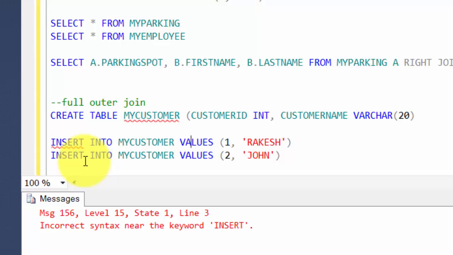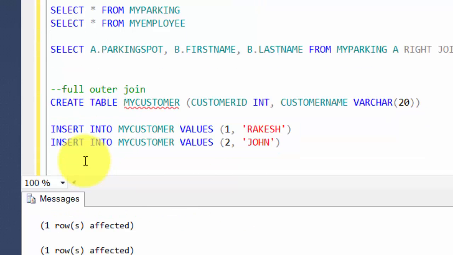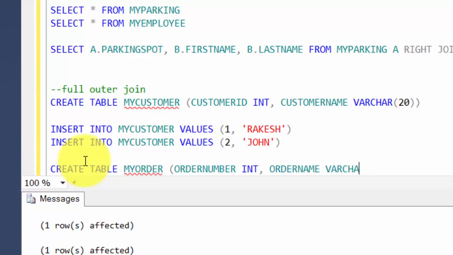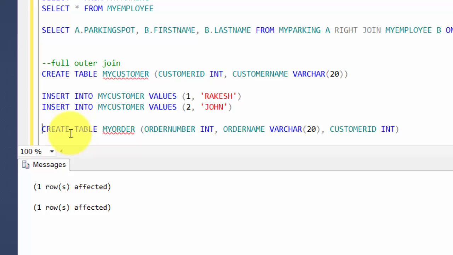Insert into each. Oh, okay, I forgot a parenthesis. All right. And then we had an order table as well. So let me just quickly go ahead and create the order table. We had the order number, and I think we had the order name, and then just a customer ID, which is basically your column where you can use to join your 2 tables.